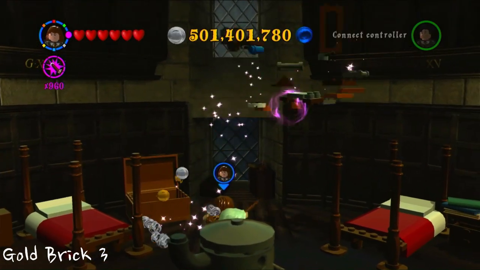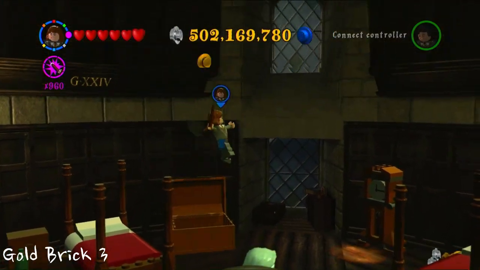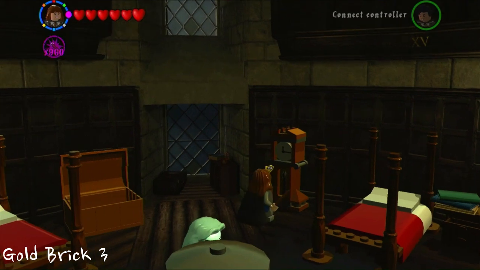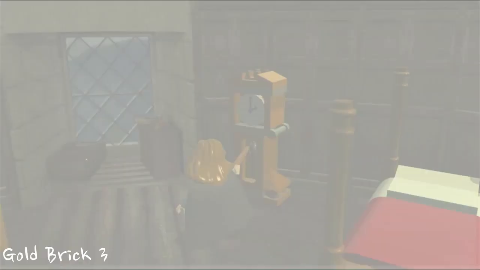So then what we're going to do, this is where Hermione's going to come in handy, so zap that chest in the back, and then build up those parts into a time turner. And then I actually jump in that chest, because I think that's how we get the gold brick. However, it turns out that is not how you get the gold brick, but it kind of is.